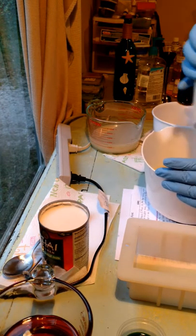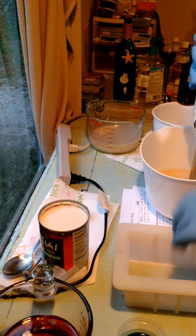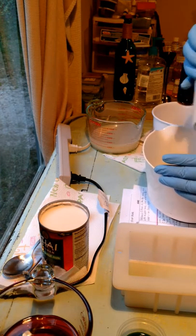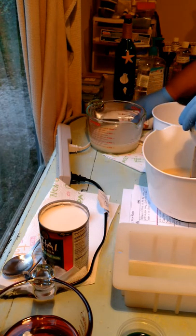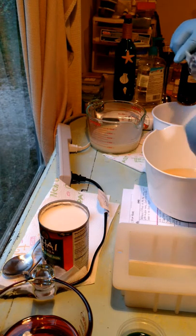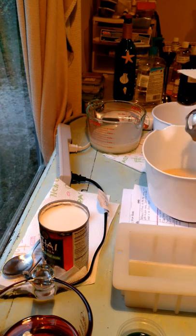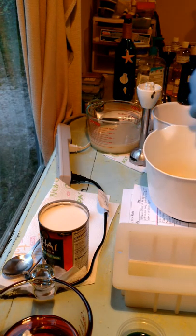So what I'm going to do is make a 2-pound loaf, but I have just a little bit extra for the top, and I'm actually going to pipe the top. And I know you're saying, oh my gosh, why pipe if it's ocean or nautical? Why not just make waves? Well, there's 2 reasons. One, I am trying to learn how to pipe. Two, the soap isn't going up for sale.